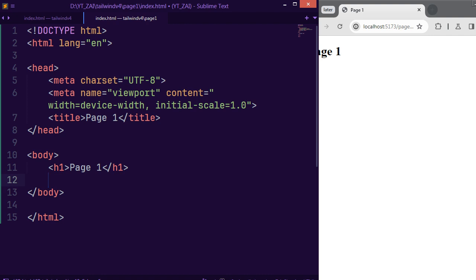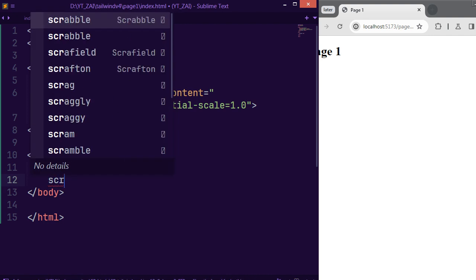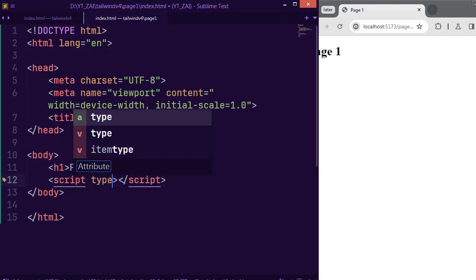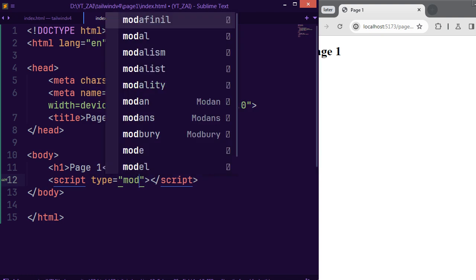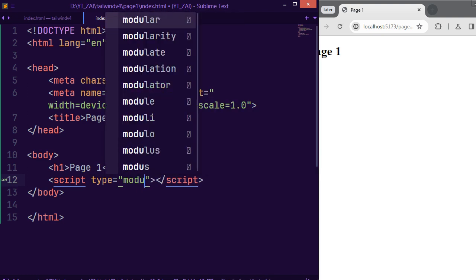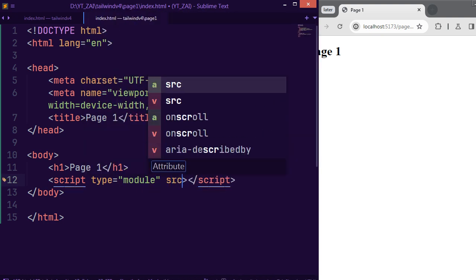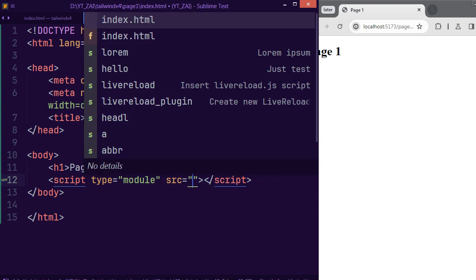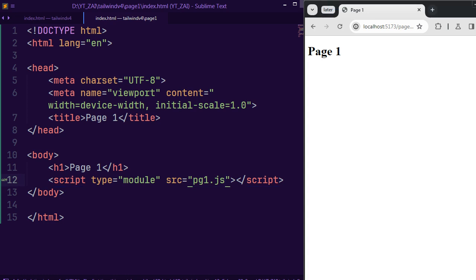So let's import some script, type module. Let's say pg1.js, and of course pg1.js doesn't exist yet.